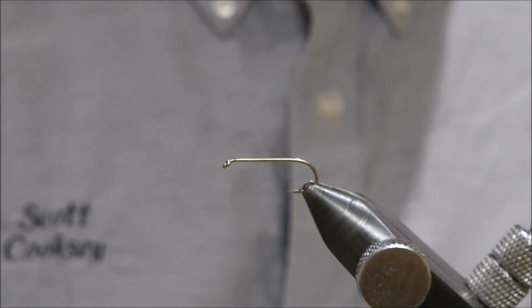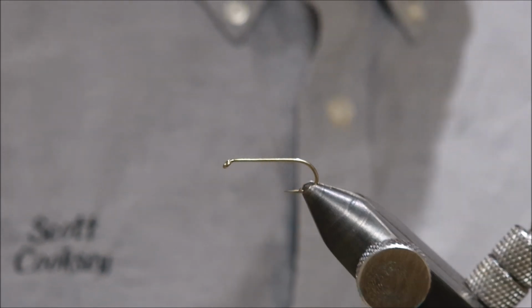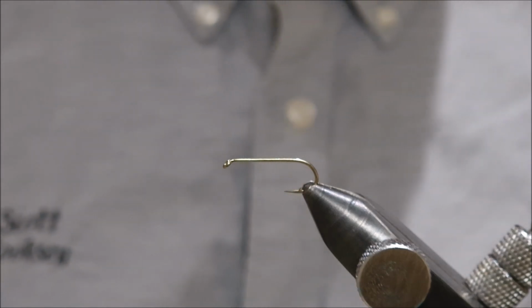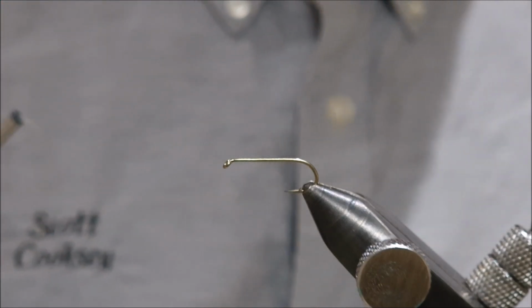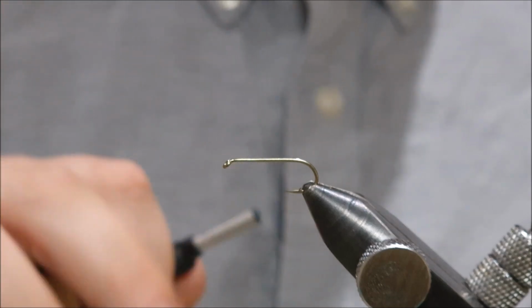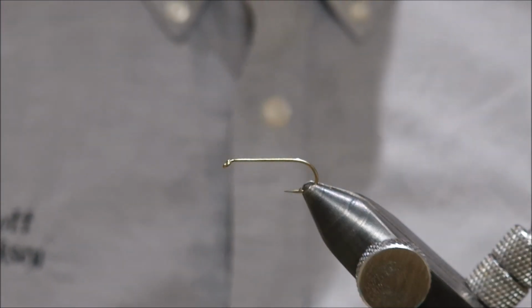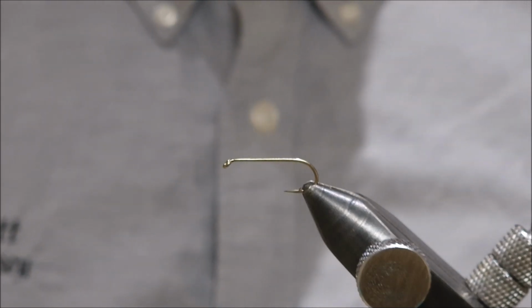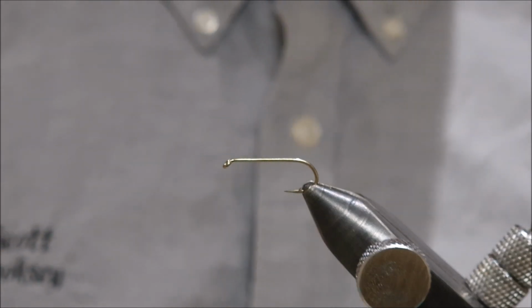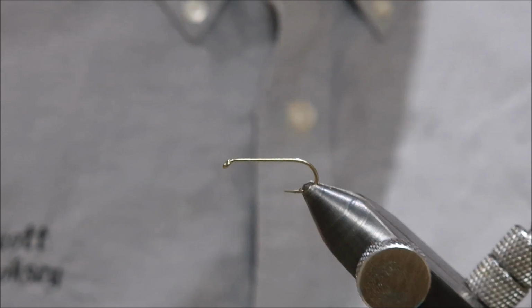I've done a spent mayfly in the form of a spider, mayfly spider. I've done the full dun, the imago as it's called, with the foam mayfly. I've done an emerger where it's just hatching out into the full blown imago. That was posted before this one, and this one's going to be the larval stage, the nymph.